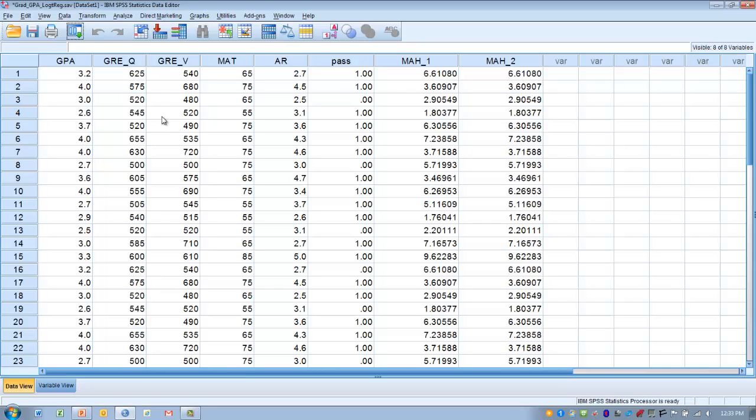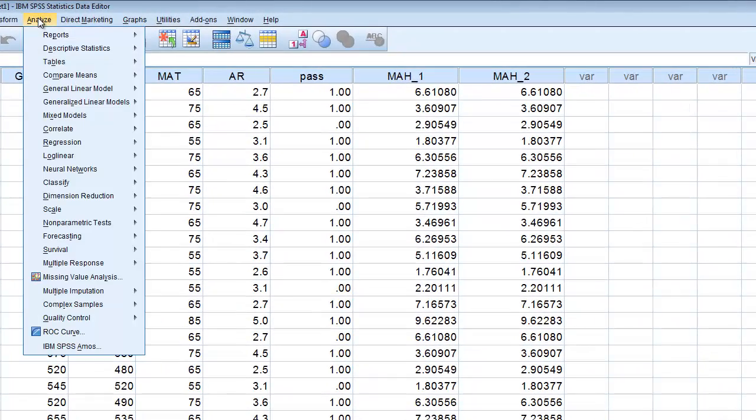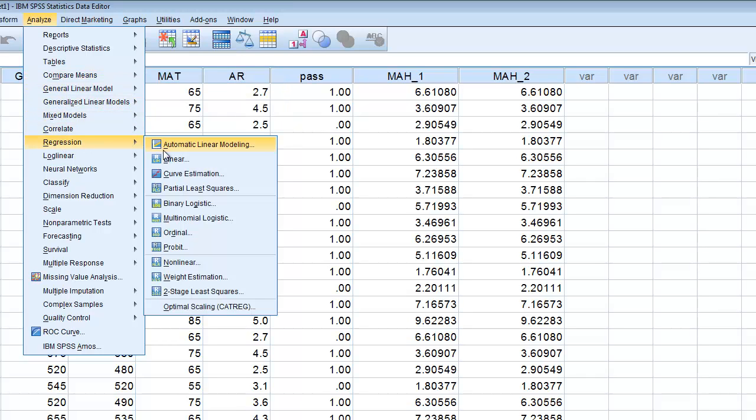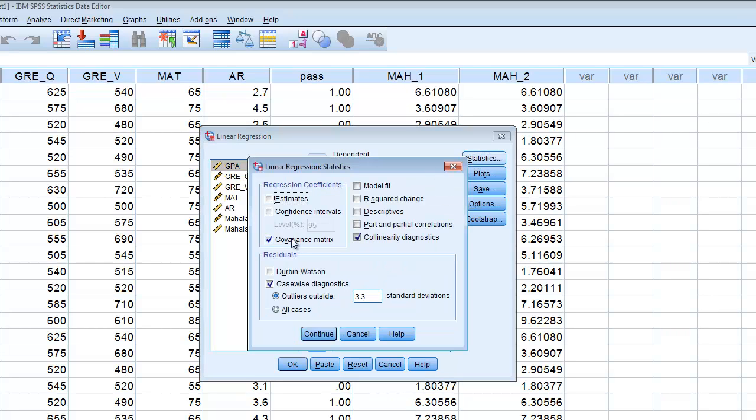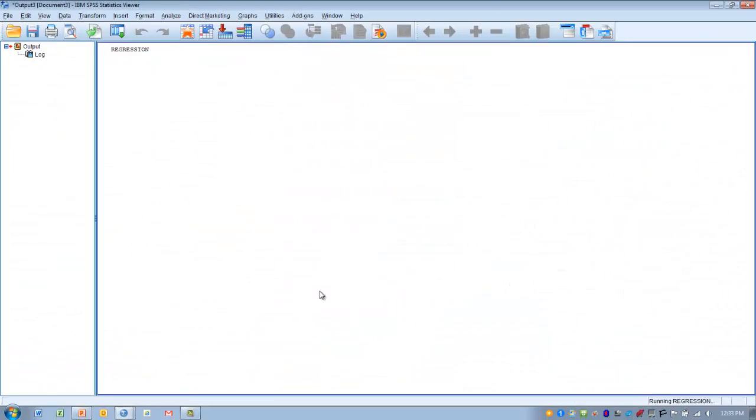There's one factor I forgot to ask for, so my apologies. There's one more thing we want to ask for before we do our analysis, and that's a correlation matrix that will tell us if there are any intercorrelations among our predictor variables. So let's go back to the Analyze menu. Go to Analyze, Regression, Linear, and then under Statistics, make sure we have Covariance Matrix checked, and that will allow us to see if there are any intercorrelations among our variables. I apologize for that. So click Continue, and then click OK.